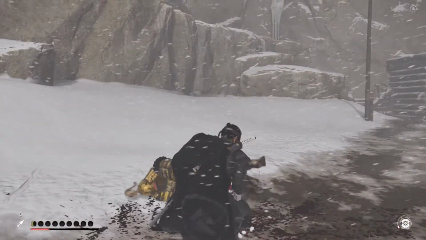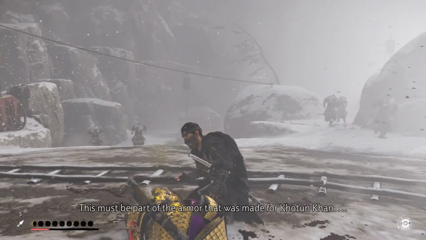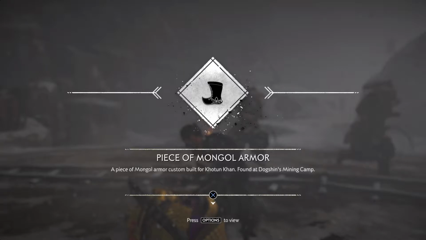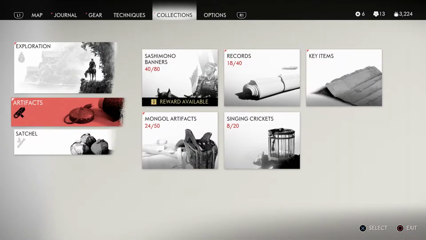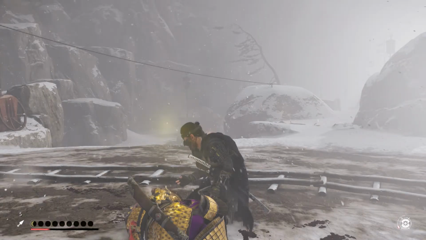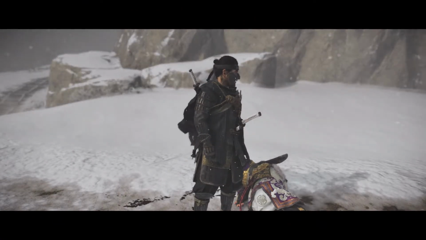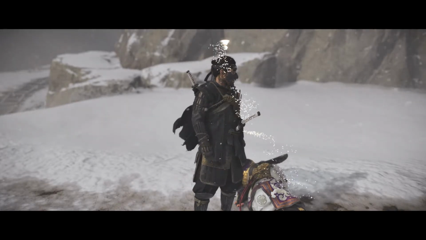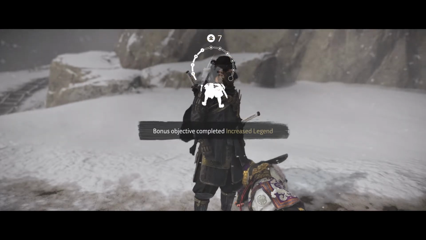This must be part of the armor that was made for Khotun Khan. Piece of Mongol armor. This could be the final armor. I just used the super move, the Dance of Wrath. Kill General Dokshin. Yeah, Dokshin, I got you. Bonus completed.